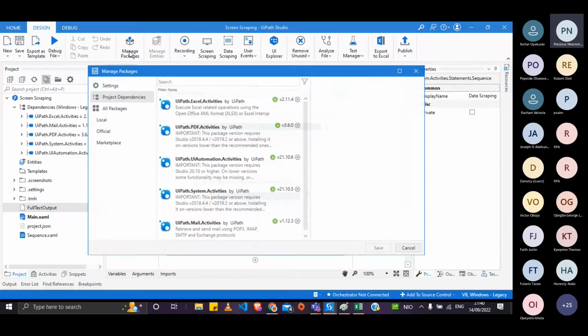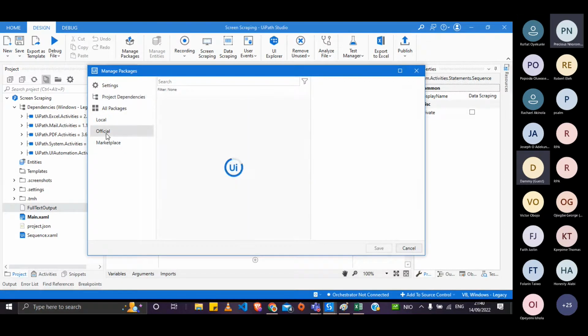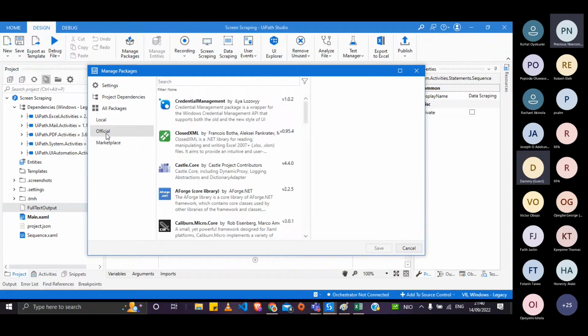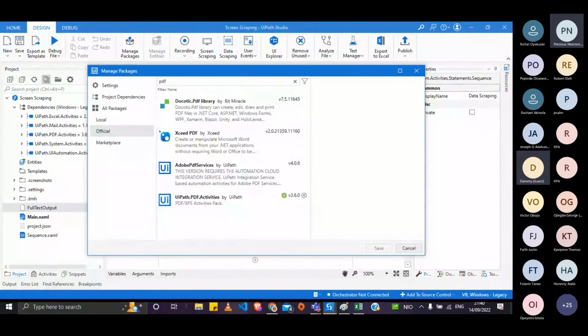Click on manage packages, and then you go to the official filter. Click on that, then search for PDF. You should see a list of packages there. The one we are interested in is UiPath.PDF.Activities.